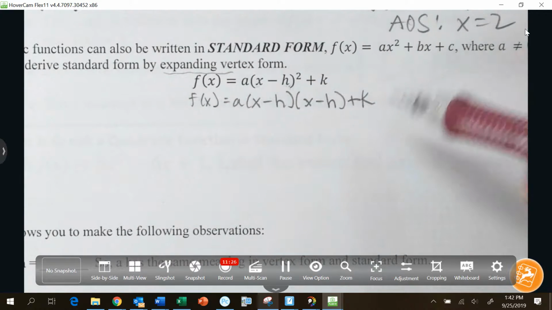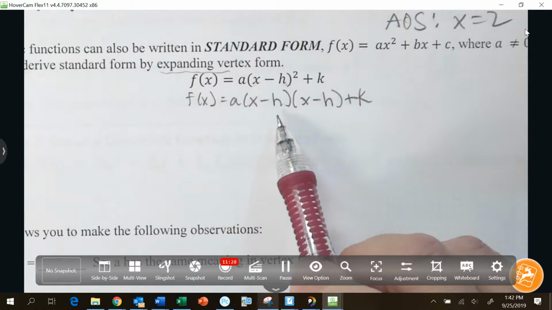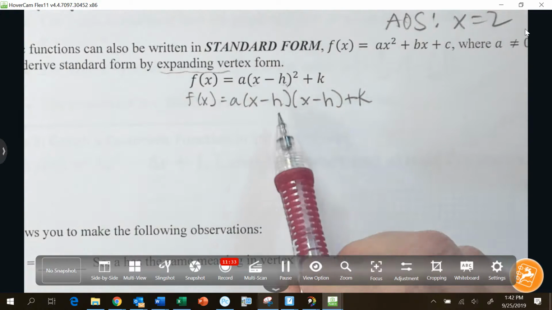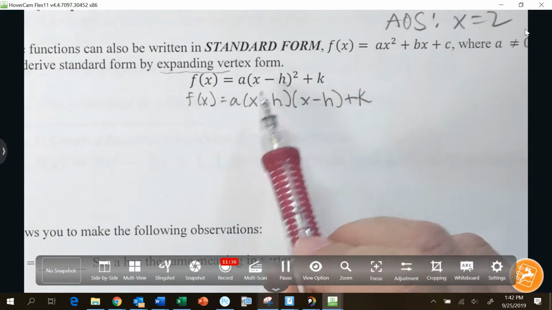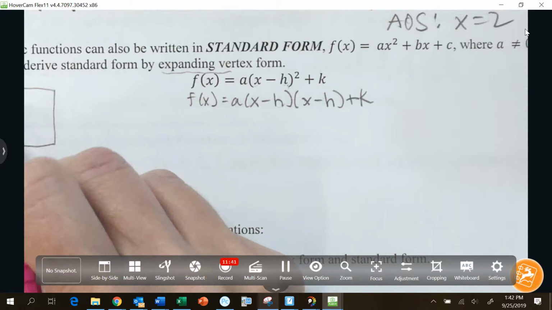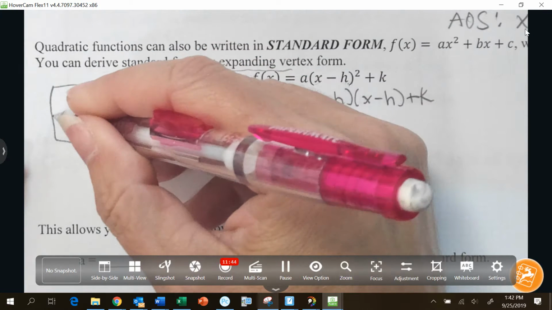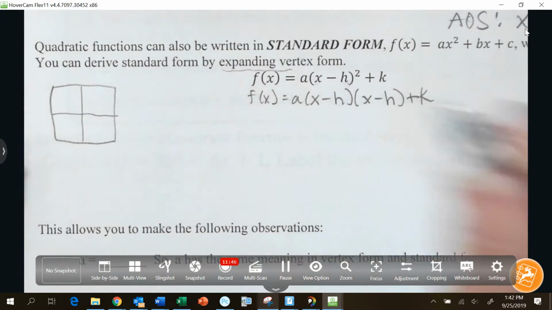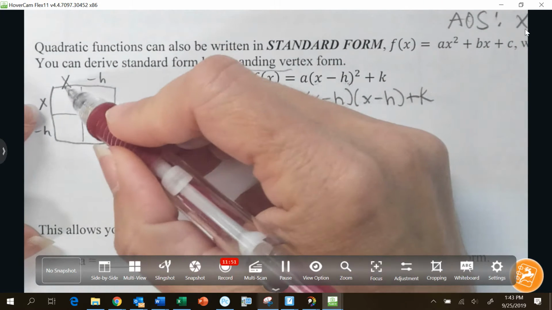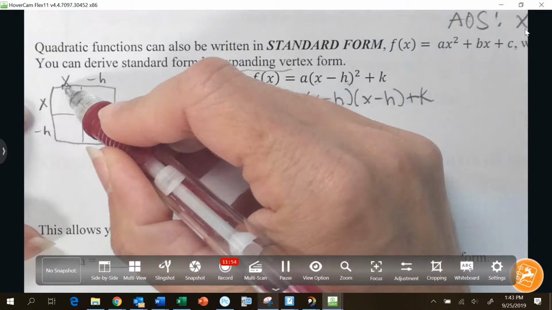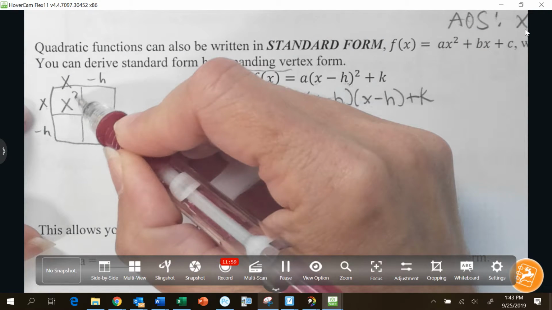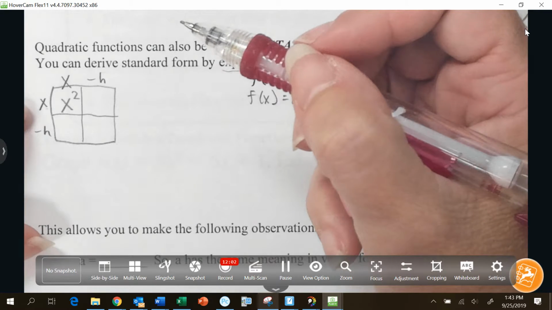Okay. So I expand it by writing x minus h times x minus h. Now we are going to multiply those together. You can either use the FOIL method or the box method, whatever method you want to use. It's the exact same work. What is it? x minus h and x minus h. So if I multiply those, I get x times x. What is x multiplied by x? x to the second power. That is the definition of what x times x is.